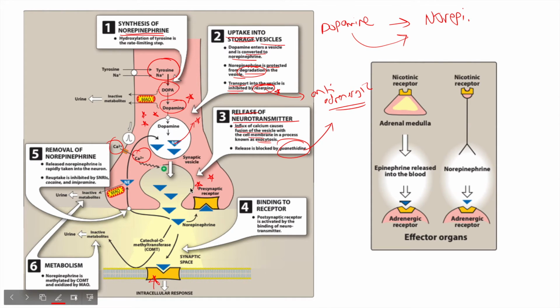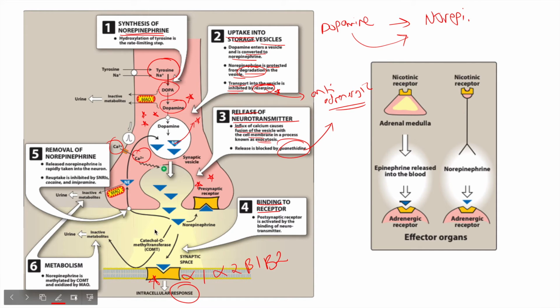However, let's say guanethidine got bypassed and norepinephrine made it to the synaptic membrane. Then it still has to bind to the receptor, right? Well, the postsynaptic receptors such as alpha-1, alpha-2, beta-1, beta-2 will gladly accept norepinephrine. That can lead to an intracellular response at the targets. However, wait for it. There's more villains out there.